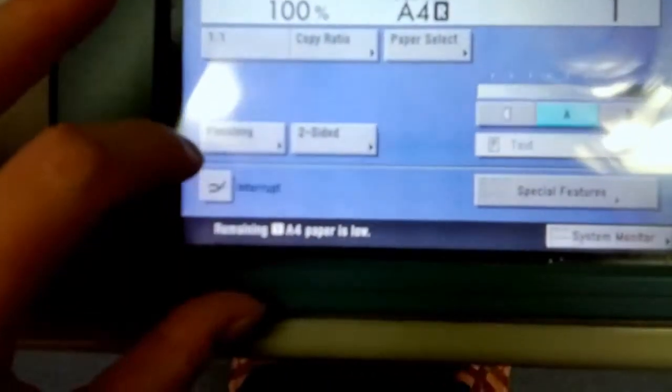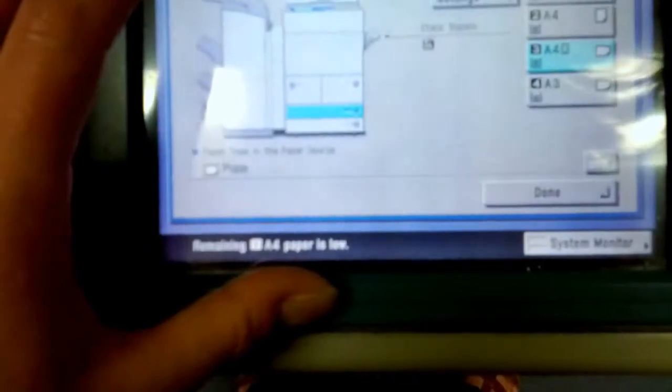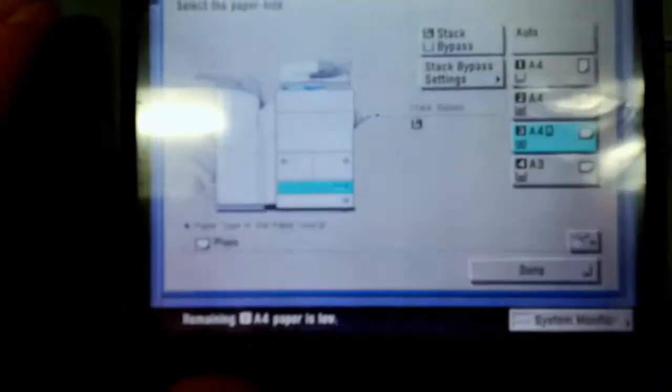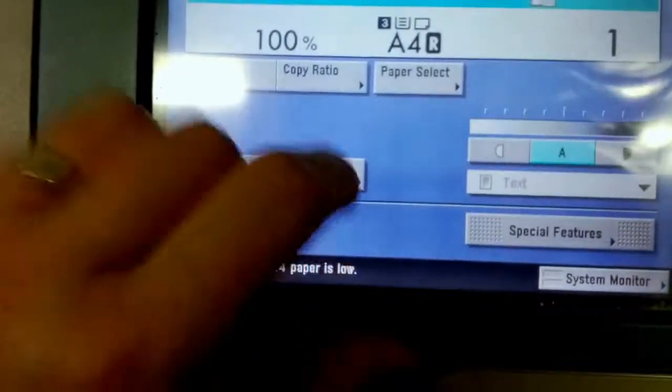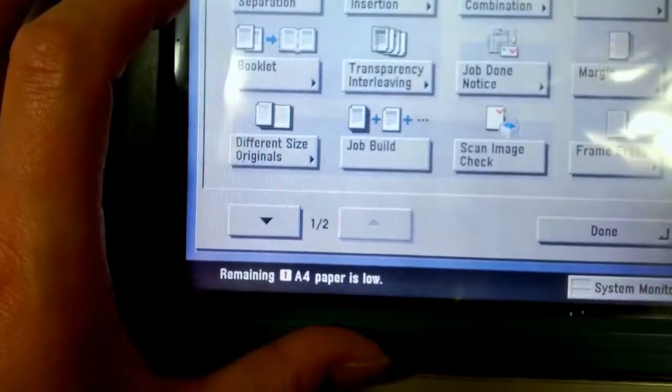So with paper select, that's selecting A4R paper. I'm just trying to see what that little button does. Okay, I think we'll forget about copying a human subject. We're just going to do something different. We're just going to go done, and we're going to go into special features and see what this thing can do.